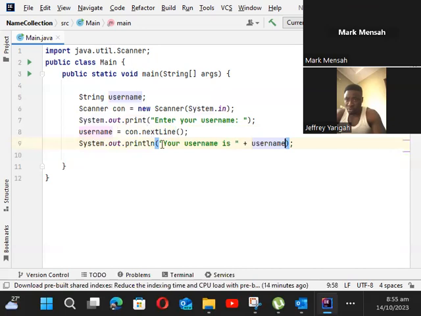So this will be displayed how it is because it's in double quotes. But over here, it will pick the content of our variable username.